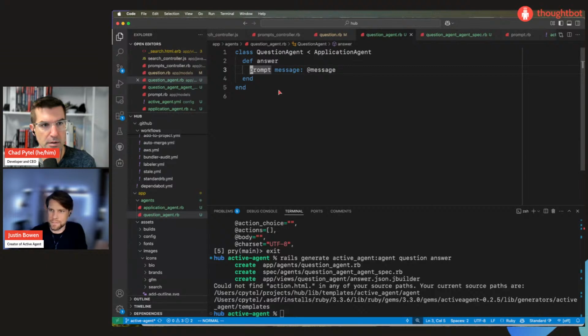I need to update the generator examples and such. It's not necessarily meant for agents to always have an instance variable message. That's what was passed in, or no, that's just kind of a default thing. But we can preserve what you were using if you want, or we can update it.